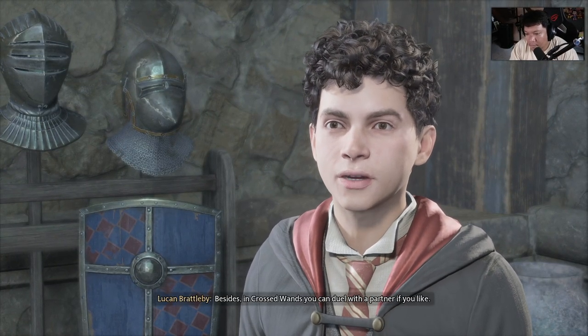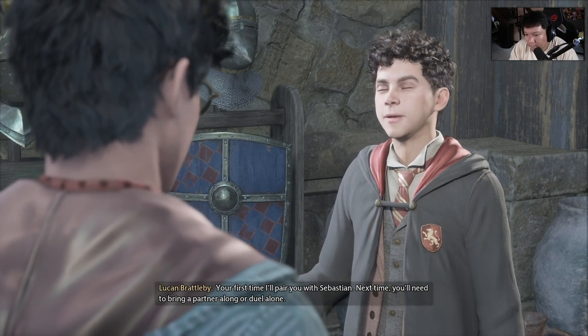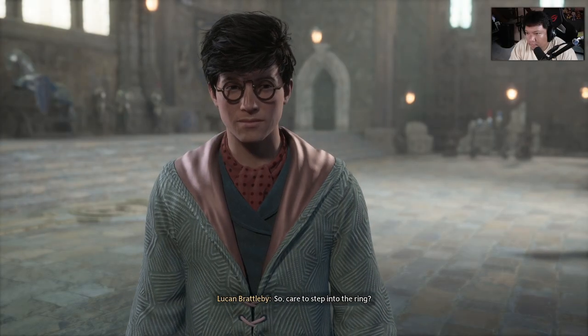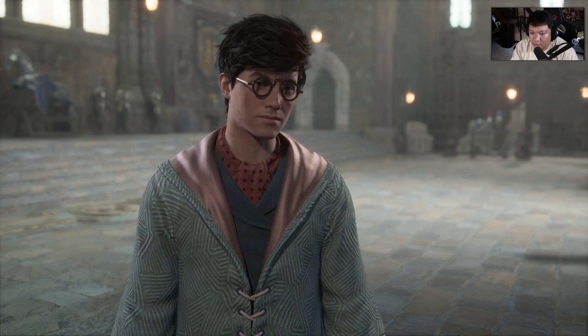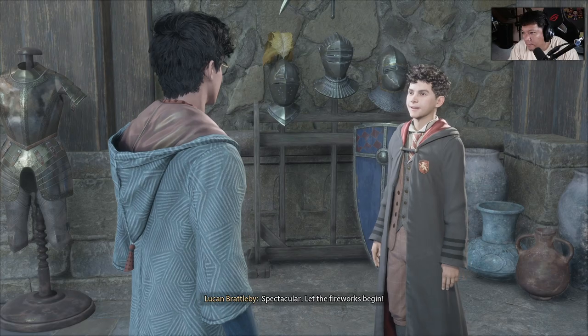Besides, in Crossed Wands, you could duel with a partner if you like. This first time I'll pair you with Sebastian. Next time, you'll need to bring a partner along, or duel alone. So, care to step into the ring? Get me in the ring. Spectacular! Let the fireworks begin!